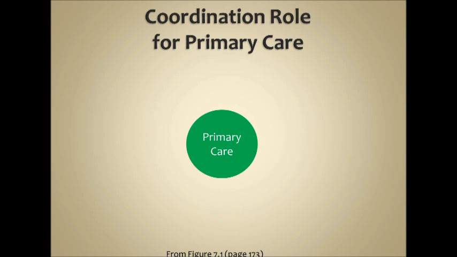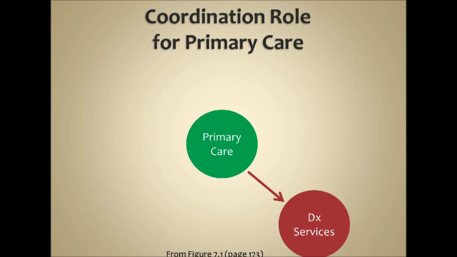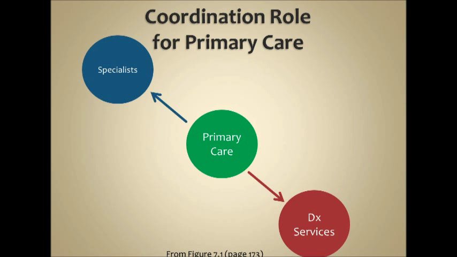So let's look more at the coordination role for primary care. So imagine you come into primary care and you actually don't have something that's very routine. Whatever you're having that's being treated in primary care is not obvious. Your primary care practitioner can send you for advanced diagnostic services. They're very good with the diagnoses because they have to know what you have if they're going to refer you to a specialist. They have to know which specialist. So sometimes it's not obvious. Like for instance, I have a vomiting problem and a lot of people thought, well, that's a gastroenterologist, but it turns out it's based on a neurologic problem, and so the right specialist is not obvious sometimes. And so advanced diagnostic services, even in primary care, are usually used to get you there.